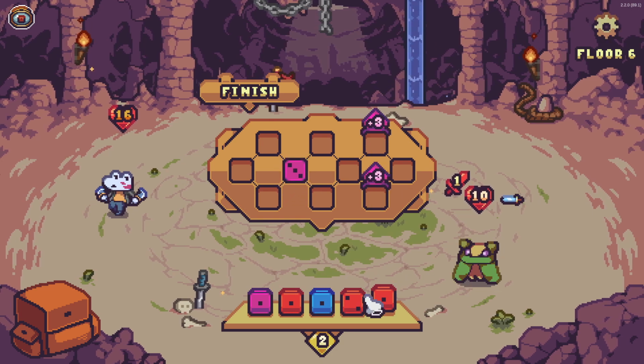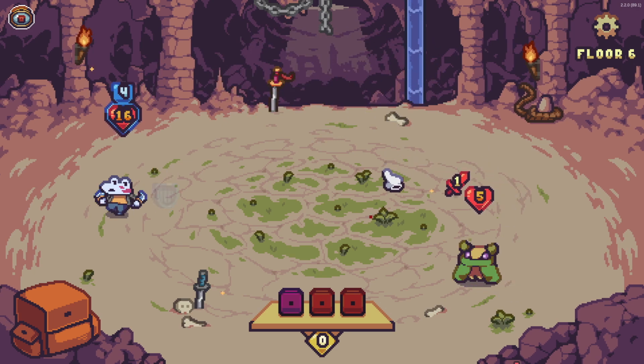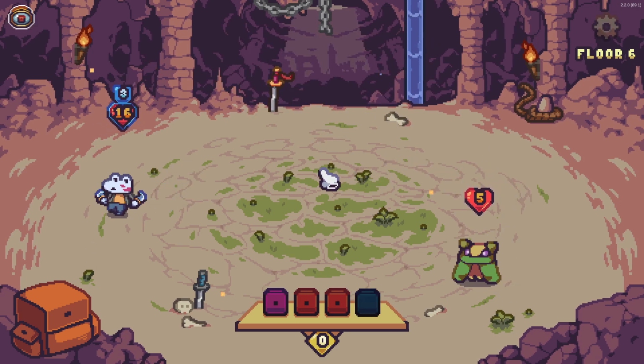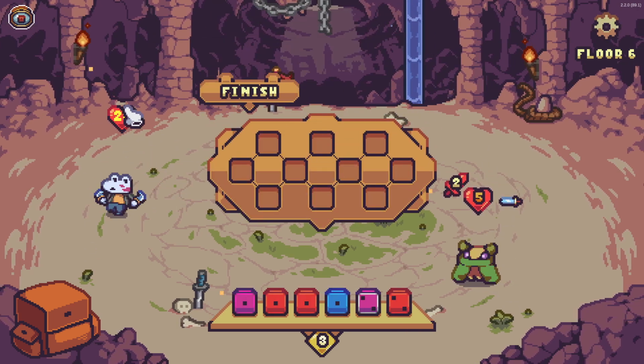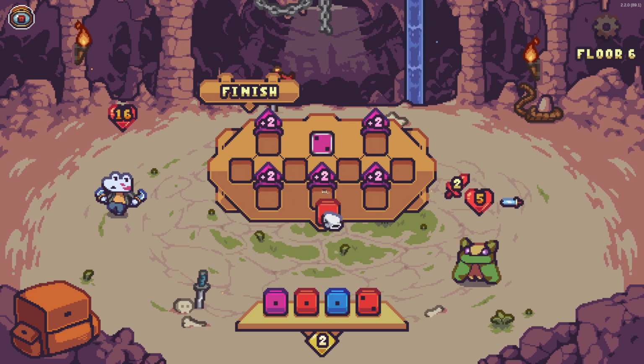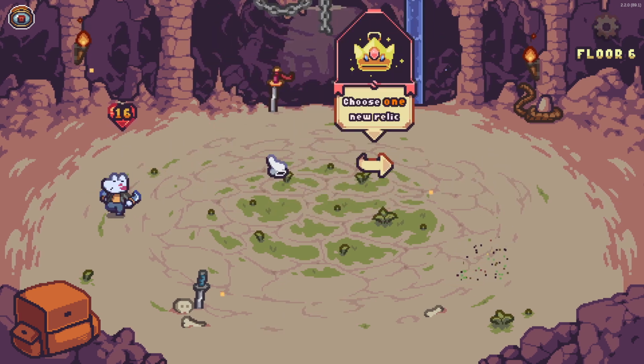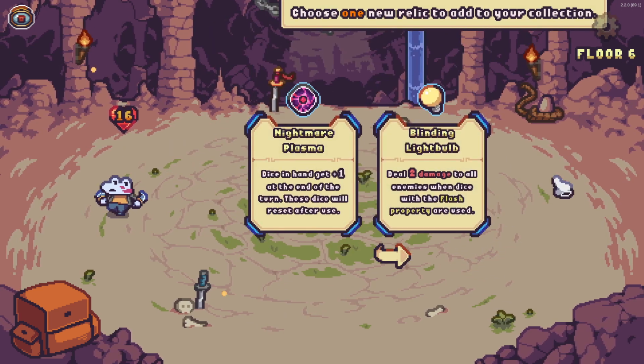Trying to play this strategically, but not sure how well that's working. Do I lose all my... So you actually lose all of your block, which is something new. Because before, you didn't actually lose all your block. You kept your block even after, like, each turn.